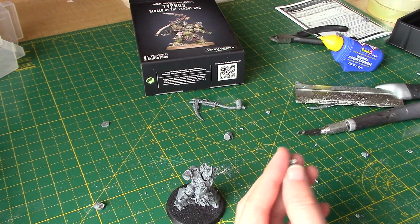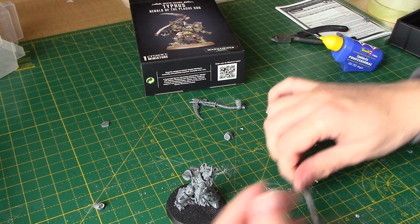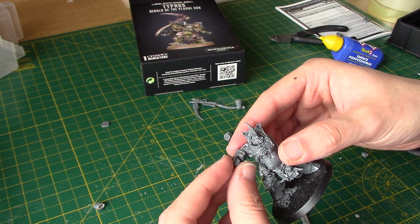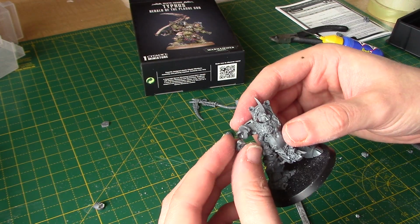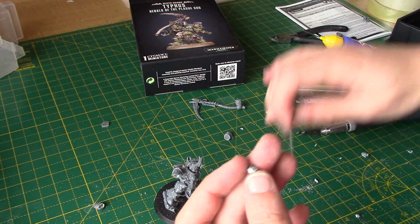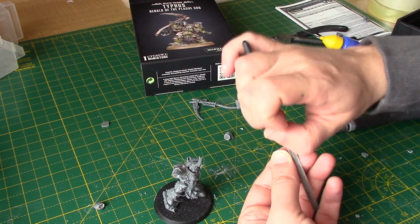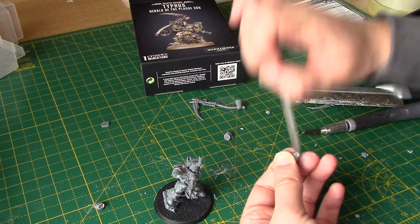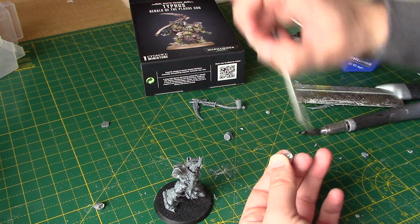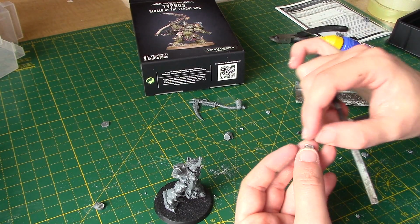Now it's a bit messy on top, so we can just get our file and neaten that up. Oh no, that's not the right way, is it? I need to go that way up. Sorry. So that was clever of me. I'll stick a little bit of blue tack or green stuff in there. But we do need to neaten up the top of this hand. We still needed to cut that bit off, so phew, that's okay. That bit was part of the old armour plate, which we don't want to see, but we will see the top of this hand, so we do need to file that down nice and smooth.